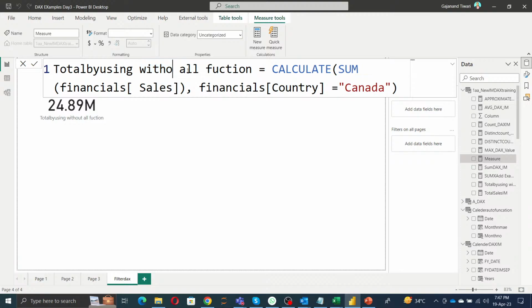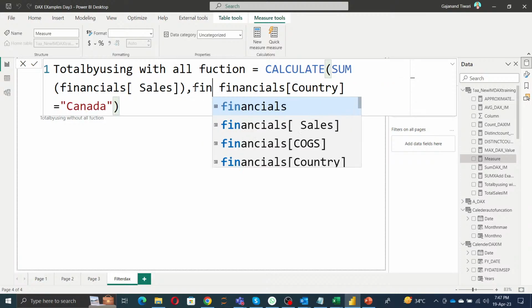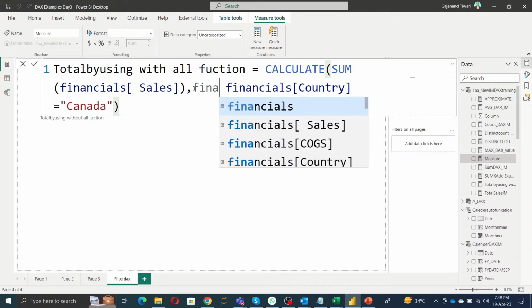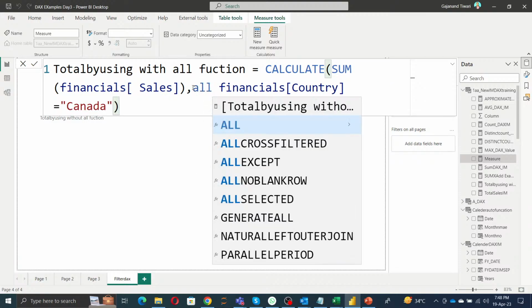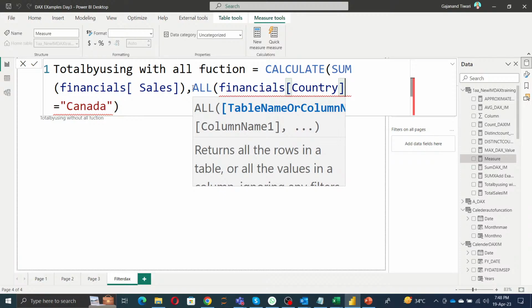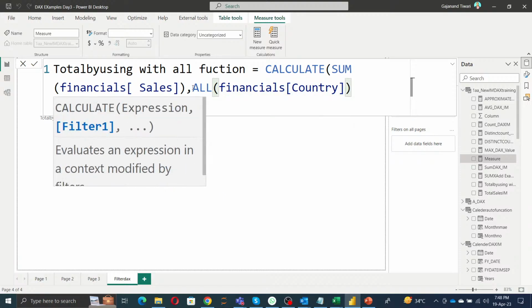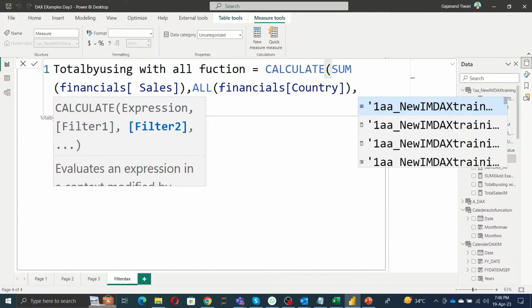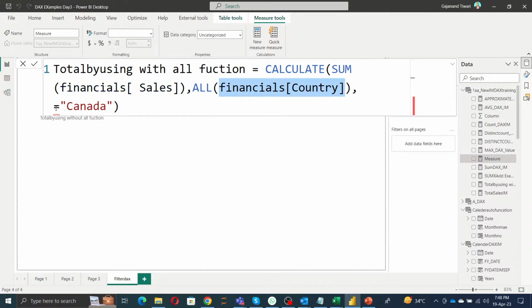So here I'm saying filter, ALL, and just this one, and we don't want to pass any other, and let's pass country once again. I want all filters to be removed on the current one. Let's see if it works or not.